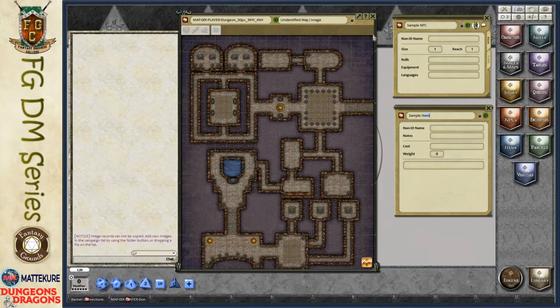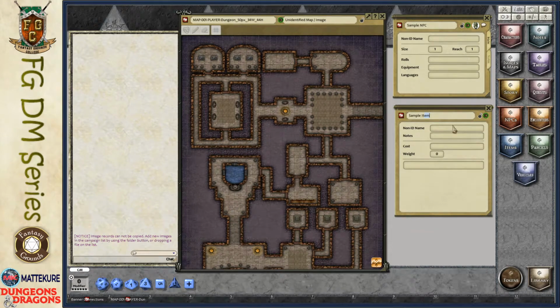In maps, it's here in the middle. And for items and NPCs, it's located up near the top, you can see here. And there's also going to be a text field. One is going to be the name, and the other is going to be the unidentified field. That allows you to put in a separate name, which will be displayed to the players when it is unidentified.